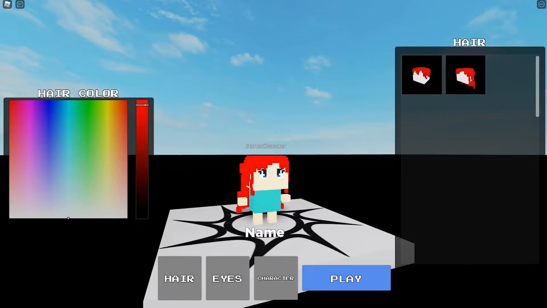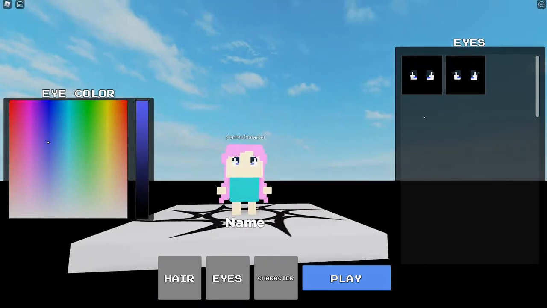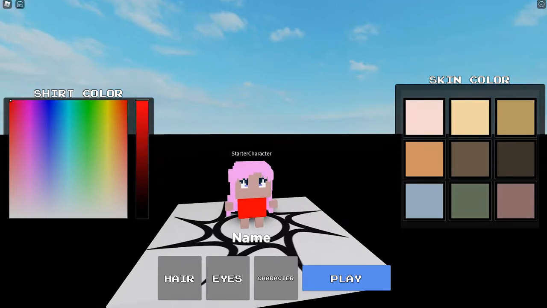And we can change the color over here to whatever we want. So let's make, I don't know, let's make it pink. Then we can also change the eyes, which also have an eye color change. So we can make these purplish and we can do male eyes or female eyes. And then you can make your character. So the shirt color, let's make him red. And you can change the skin color to whatever you want. You can even make yourself blue or red.